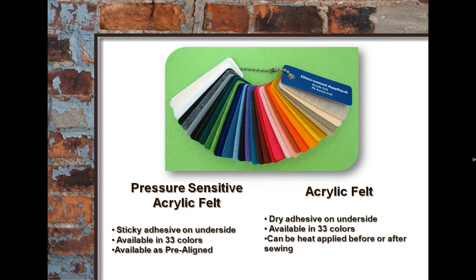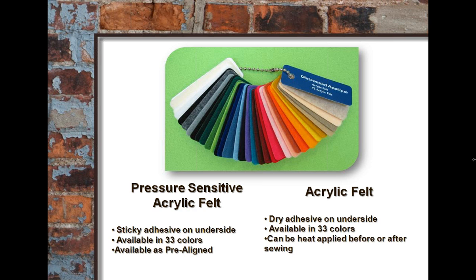And I will have a demonstration on the sewing techniques for distressed applique that'll pinpoint that a little bit better so you understand. But you do have to sew this down, and if you're using an embroidery machine, the sew file will include a placement stitch, which is a line that is exactly the same outline of the distressed applique. So if there's a chunk missing out of a letter, the placement stitch in the sew file will reflect that, so you know exactly where to place things. So you're not guessing where things go, and it's not a big puzzle to you. It'll be exactly how it looks when you receive the material.